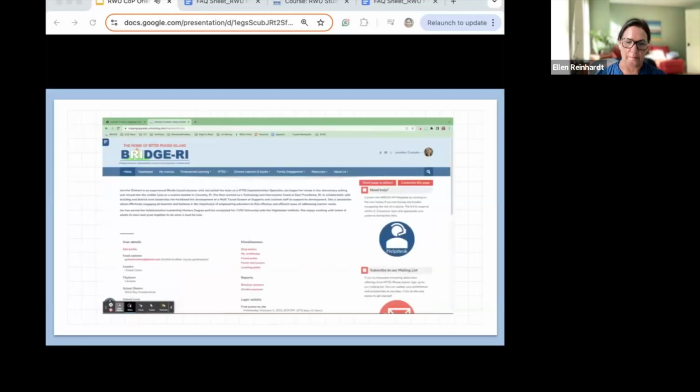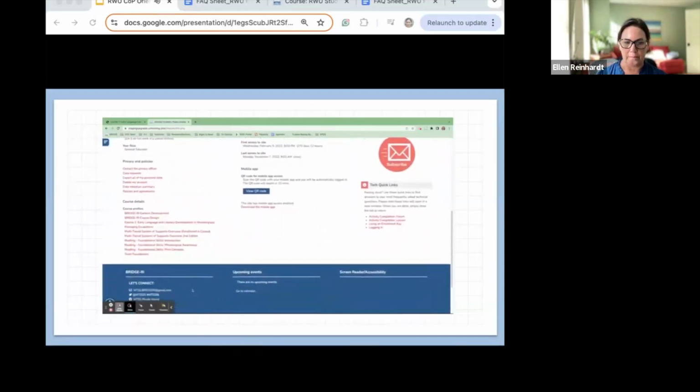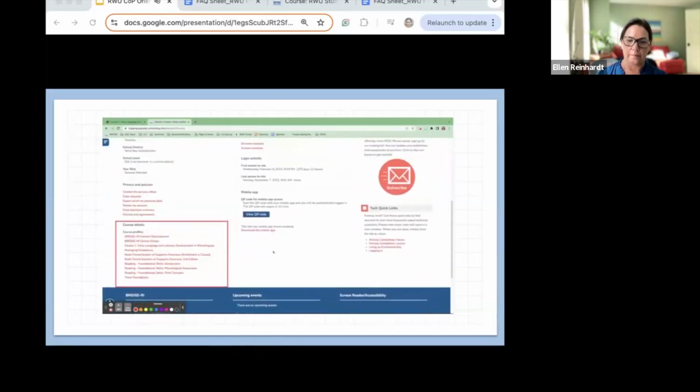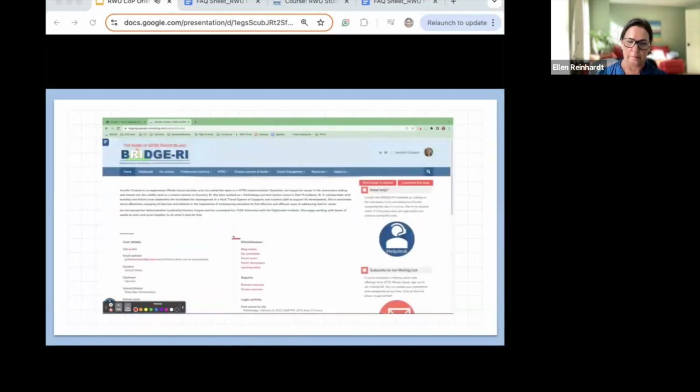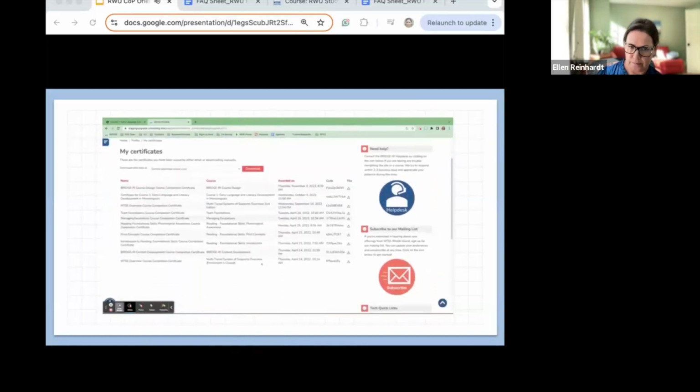Once on this page, you will notice you have many options and information stored in your profile, including any courses you may be enrolled in or have completed on the bottom left. To access your certificates, please look on the right-hand side under Miscellaneous and click on My Certificates. Once you click here, you have a list of completed courses you have earned certificates for. Locate the course you need and click on the icon in the File column to open the certificate.